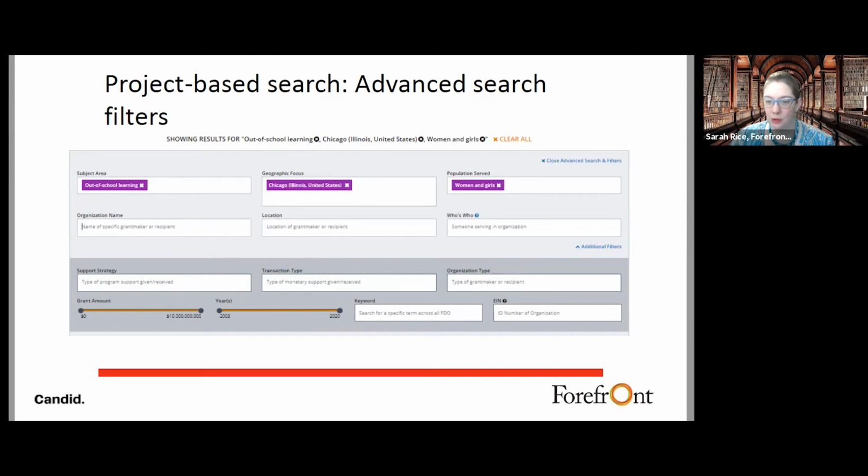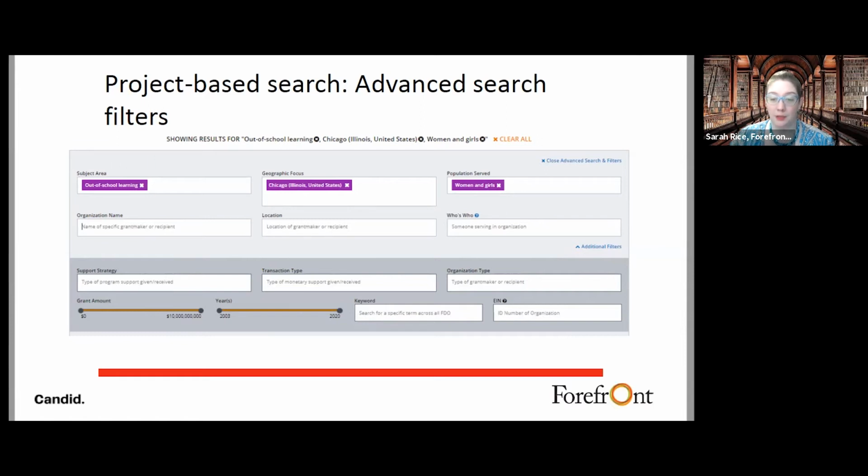Then in the darker gray area are the fields that are frequently used after you've already done one search. If you've done a broad search, these can be the ones where you see that you've gotten way too many results and need to narrow things down. That's what a lot of these fields, the darker gray, are best used for, like support strategy. While subject area is broadly what are you doing, what does your organization do, what is this project about?